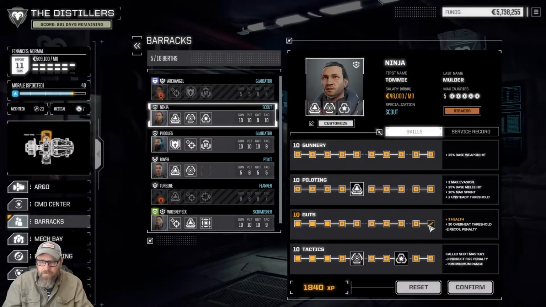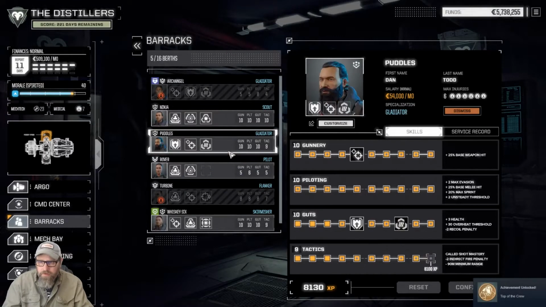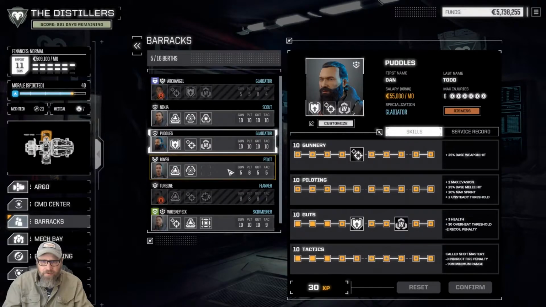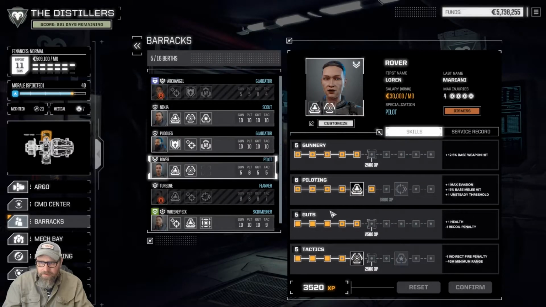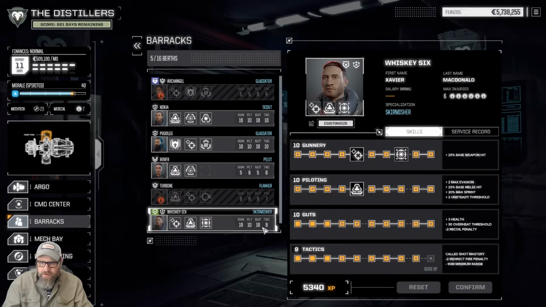Ready for order. There we go. Ninja's perfect. Training complete. Achievement unlocked. Top of the crew. Receive. Puddles. Perfect. Had to wait for the achievement to go away so I could click it. We'll go here because that's what we specialized in, so we'll pick those 2 first. Yes, Turbine's still injured. Whiskey 6 is close to being perfect. And I think that's it.